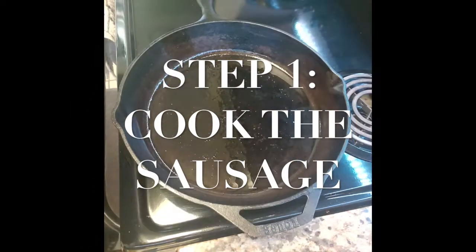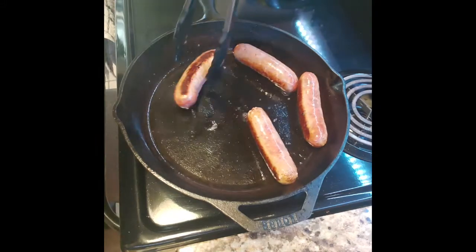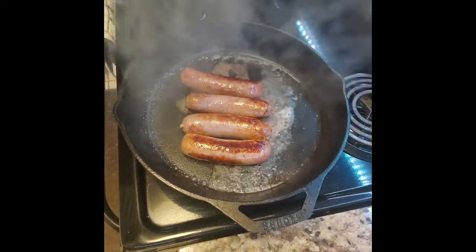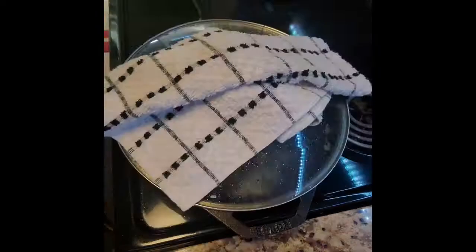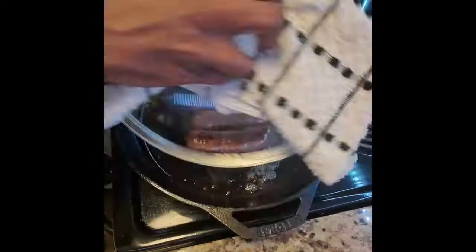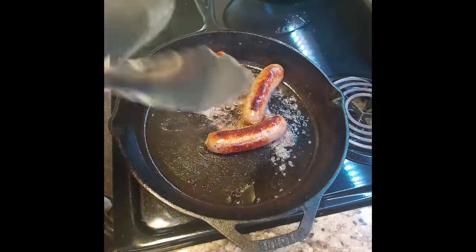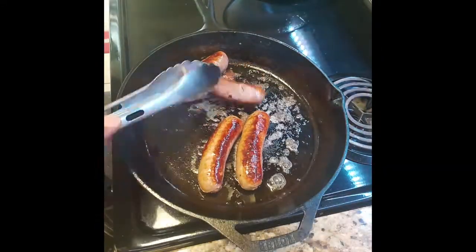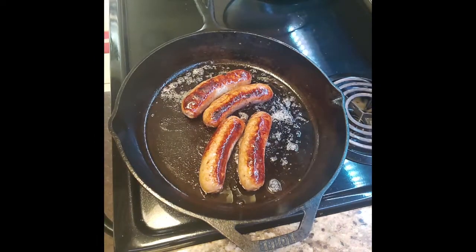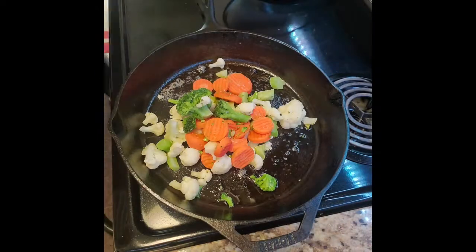Fortunately for us, there's no major prep in the kitchen today, so we can just jump right in. First, warm a pan over medium heat, and when the pan is hot, add about 1 to 2 tablespoons of oil. I actually like to brown my sausages for a couple of minutes on multiple sides, and then add a little bit of water to steam them for about 10 minutes until they are cooked through. One-pot dishes usually focus on meat as flavor and not the focal point of a dish. This can actually change the way we think about building meals, so today, we're cooking our veggies in the same drippings and oil from the Italian sausage pan.